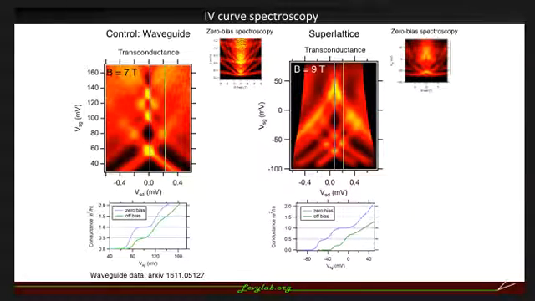It's even more clear if you look at this IV curve spectroscopy. Again, on the left we have a control device. At 0 bias we see the conductance increase in steps of 1 e²/h, and then at finite bias on this triangle we see the half-integer plateaus, which basically indicates that we have very clean transport. And then in this superlattice device at 0 bias we have steps of 0.5 e²/h, and then at finite bias the first is actually at 0.25. So we have this very clean transport, and perhaps these interesting new states from this superlattice, which we'll continue to study.